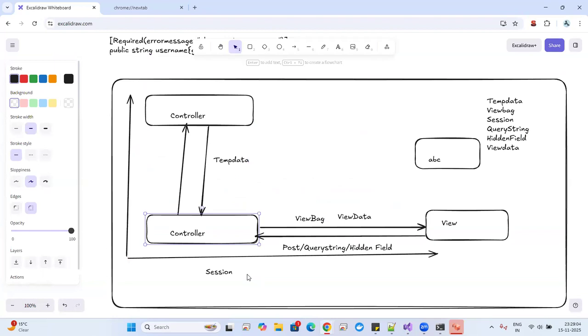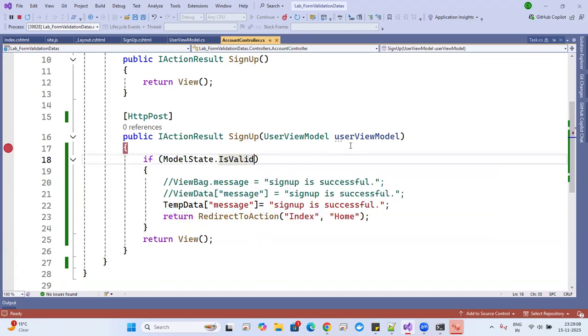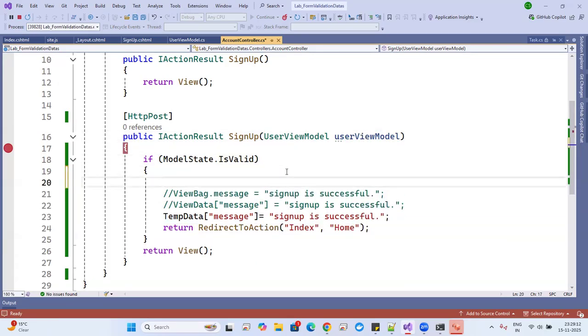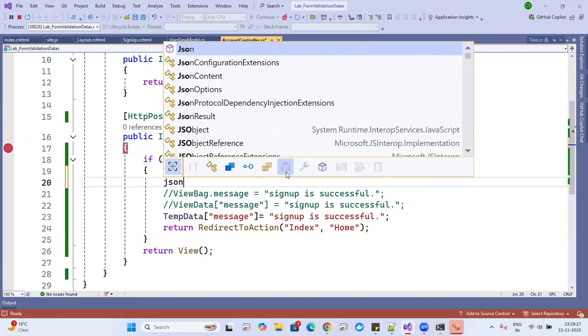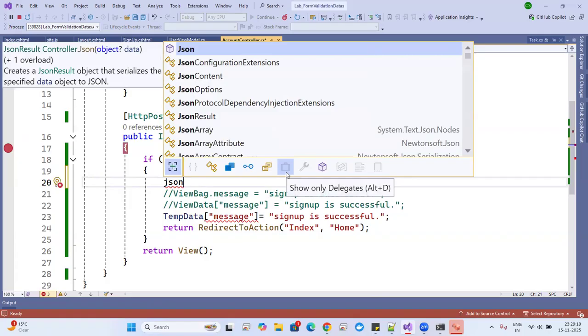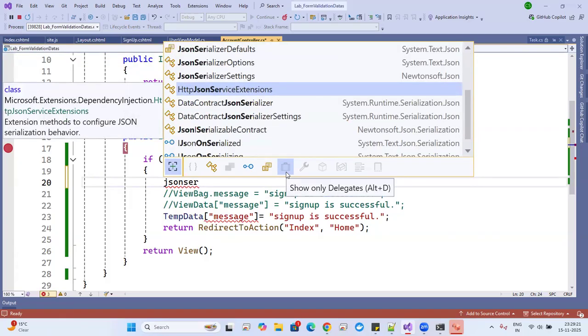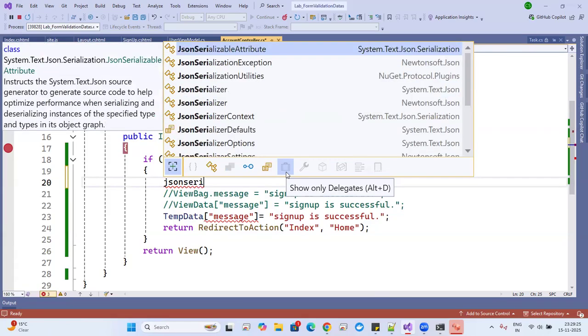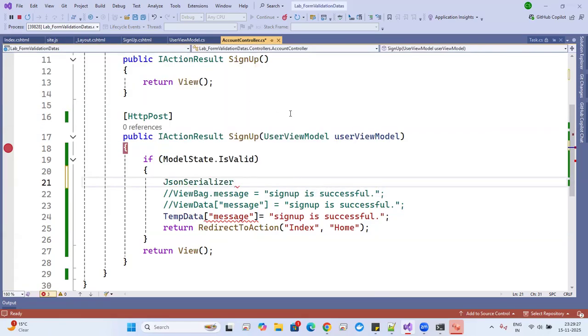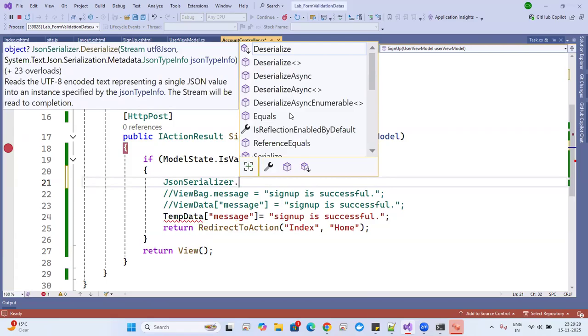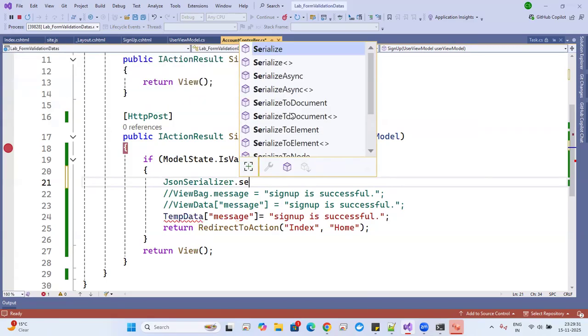Suppose that this is a model. On here, I use JsonSerializer.Serialize.